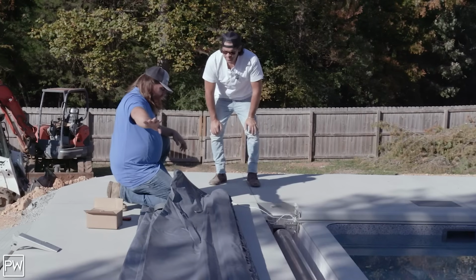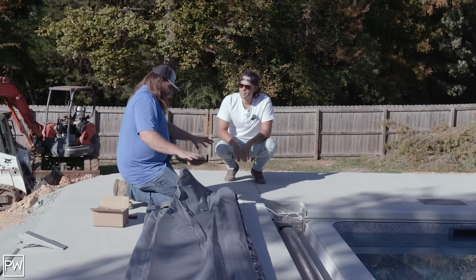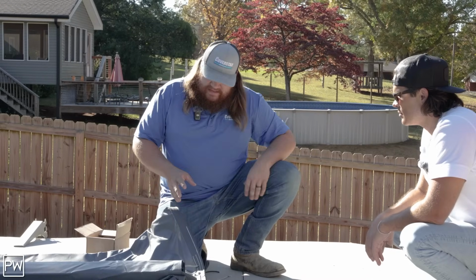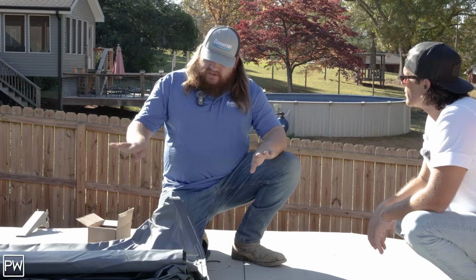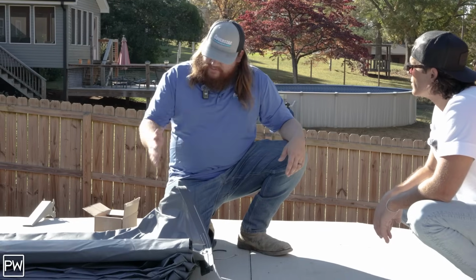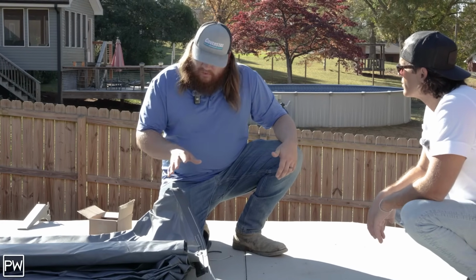Now at the other end, our bar is not gonna be coming out of the loop yet. There is more fabric here than there is bar, and that's by design. There has to be extra fabric built into this cover to hang down and touch the water, so there's gonna be extra fabric on our loop. We'll show how to make that look normal later.